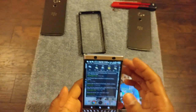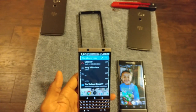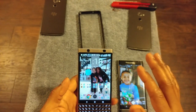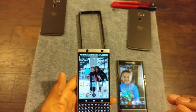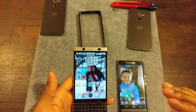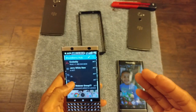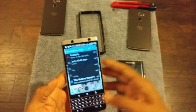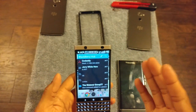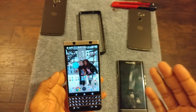The BlackBerry Hub on Android is horrible. I don't agree with anyone who says it's a good implementation. It's just another app you have to reload all your accounts into, and if you don't turn off notifications for both the Hub and Gmail you'll get double notifications — it's annoying and cumbersome. I might just use app shortcuts or the drop-down notifications instead. I set it up to try to convince myself to like it, but it's not working — I'm going to end up taking it off anyway.